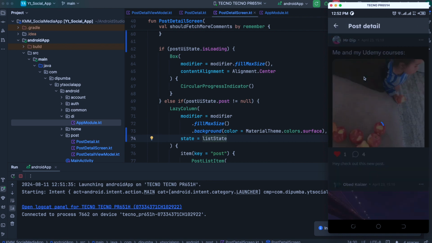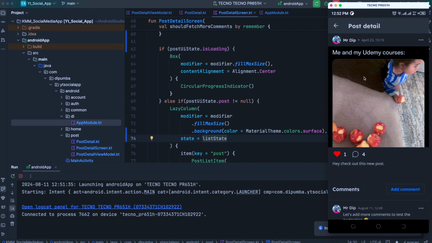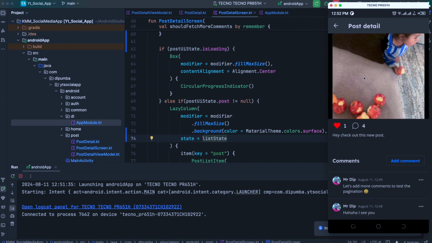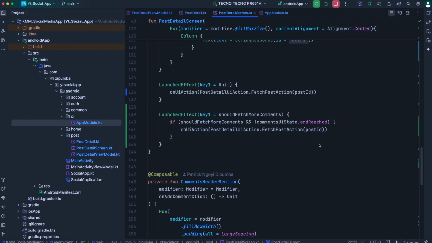So let's go ahead and click on this post. We should load the first 2 comments, and then if I scroll down, okay, we cannot see the loading spinner. Okay guys, now maybe you should have noticed that here it shouldn't be fetch post action. I think I should pay more attention to what the AI is suggesting as code here. So it's not fetch post action, it's load more comment action, and we don't even need this or the parentheses. All right, so the action here is load more comment instead of fetch post action.